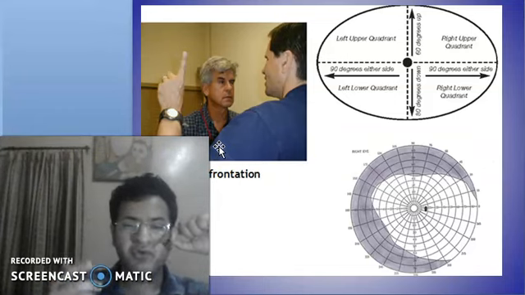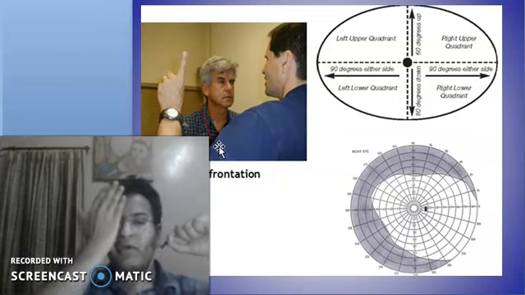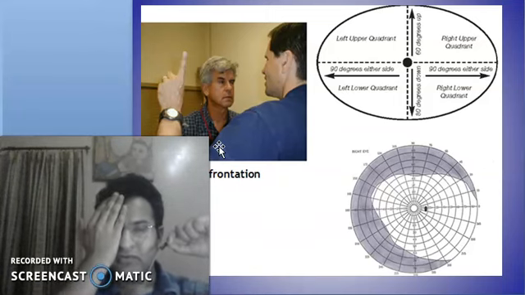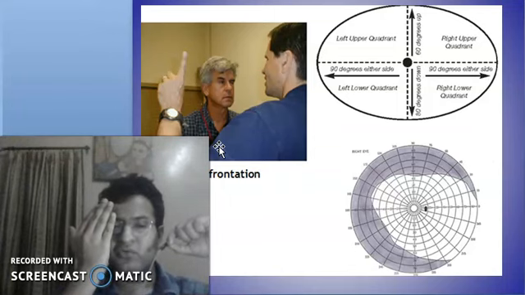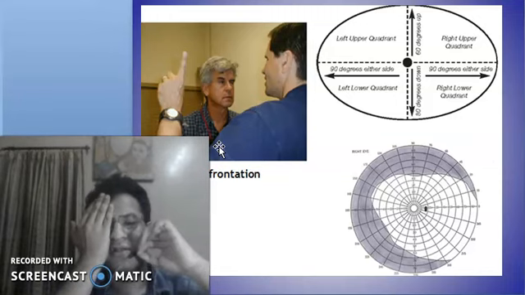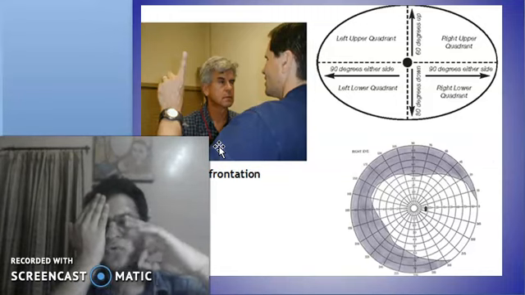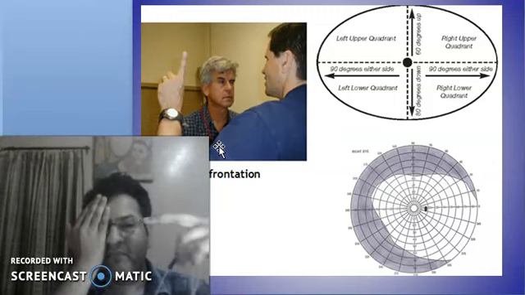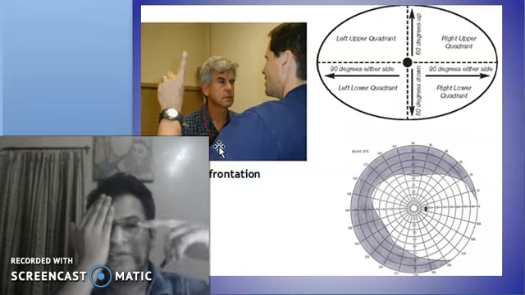In this test, what we do is we tell the patient to close one of his eyes. If the patient is closing his left eye, you have to close your right eye, so that his right eye and your left eye are just opposite to each other.